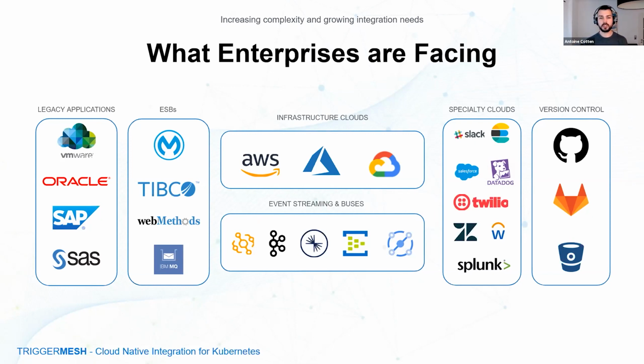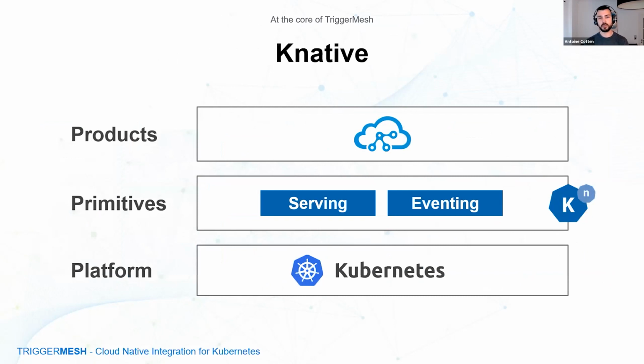So here at TriggerMesh, we set out to answer one question, which is how can DevOps teams more efficiently integrate this growing mix? And it turns out that Knative is a great answer to that. So being powered by Knative means that we do write integrations which are conformant to Knative's APIs, such as writing event sources for various third-party services, writing data channels, which are based on cloud services like Amazon Kinesis, Azure Event Hubs, and so on. It also means that our message format is, of course, fully compatible with Knative Eventing's communication protocol. So we do use CloudEvents over HTTP for everything we do.